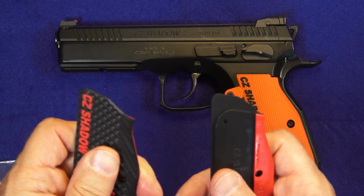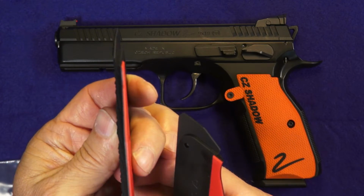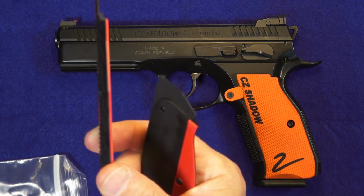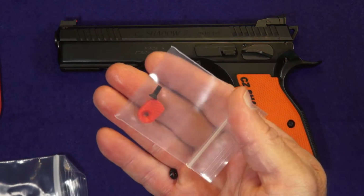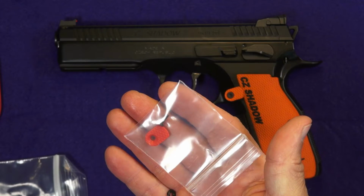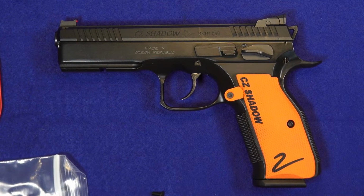And this has a much different type of grip than just checkering. And these are thin, so they don't have the palm swell. You can see how thin they are, like little razor blades. All right, so I also was given the matching cherry red magazine release, so I will put that on as well.